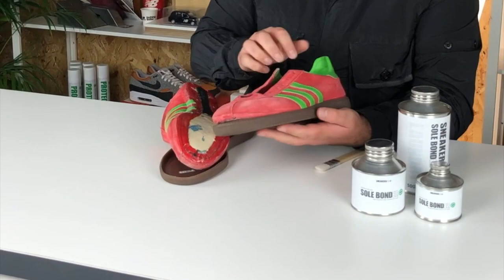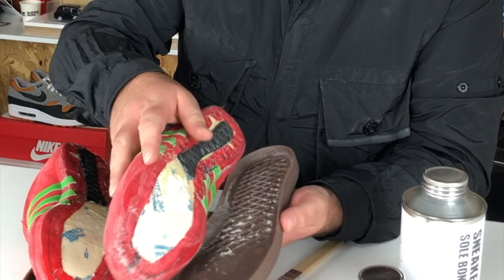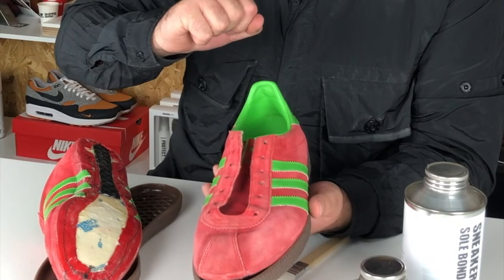Everyone. Just a quick how-to again, or a little series of how to get the best out of our SneakersER products. Today we're going to have a look at Sole Reglue, an old pair of Adidas suede from 2008, so 10 years old. Simply, over time the glue on these just dries out, and you can eventually just peel them apart.